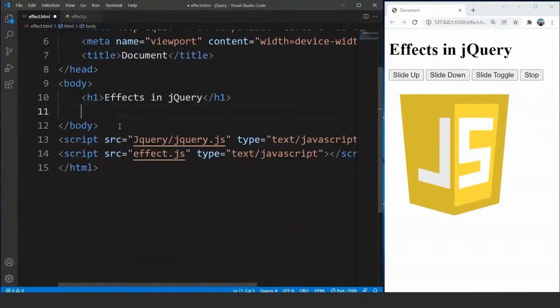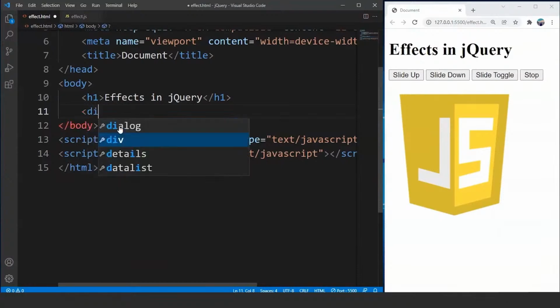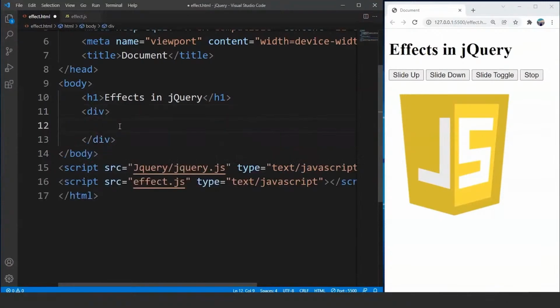So let's add the image over here, and then we'll style that image using the style tag only. So we'll write here div. We'll be using a container for this. Inside this we'll write img. Now src is going to be images slash j1.png. So we'll be using the same image for this task.